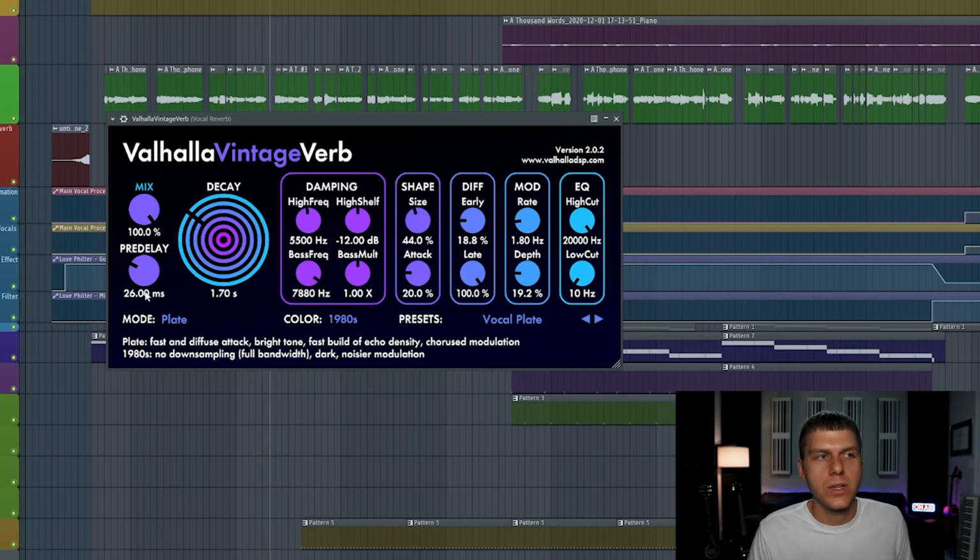Okay, so that's sounding pretty good right there at about 26 milliseconds. That is enough time to let our vocal initially cut through the mix, and then the reverb comes right after. You can always experiment with the pre-delay time. Again, just use the formula and always stay in multiples, so that you're in sync with your song. So always be dividing by 2 or multiplying by 2.